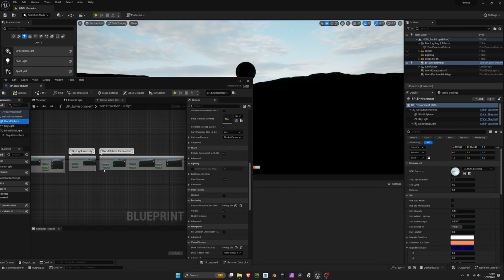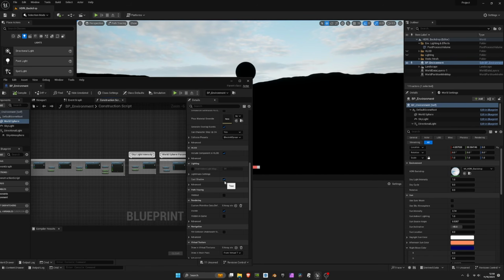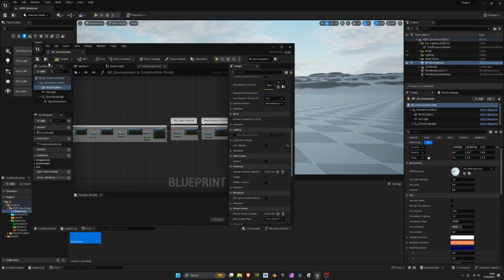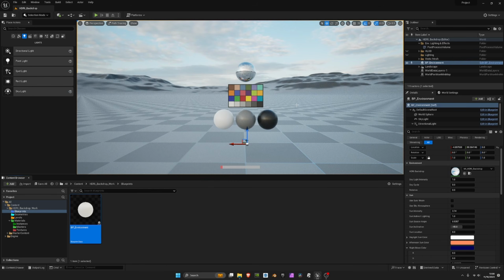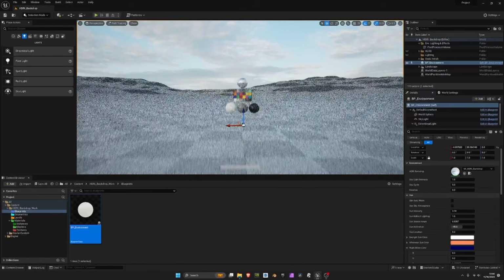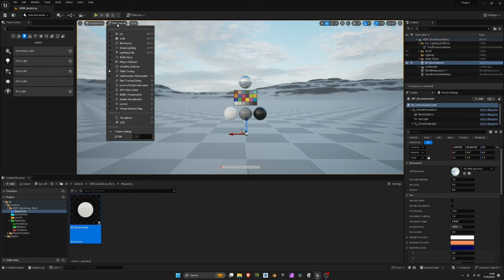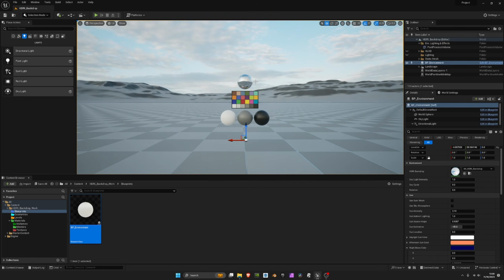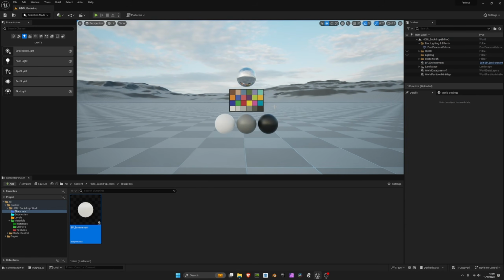So just go here to world sphere in your blueprint, and then go into lighting and cast shadows and turn that off. So, and everything is working fine. So this is with the path tracing. This is with Lumen. So here you go, just in case you come with that issue.